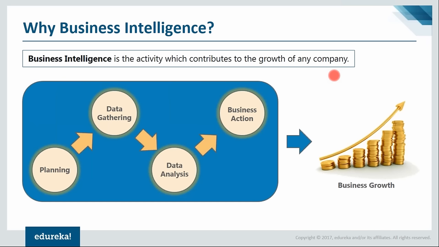They were all small ideas - small companies that started with a small idea and then grew bigger. The first thing any company that wants to do well does is plan what they want to be, and depending on that plan they start gathering data. Once they gather data, they know they are in the right direction. Then they do further data analysis, make plans and come up with strategies, and when they finally have a concrete plan they execute it into a business action. That's when the business starts to grow. Companies like Microsoft, Google, Facebook, Amazon, and Salesforce have all grown from small ideas.